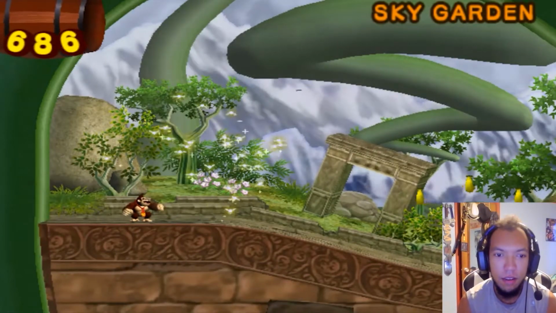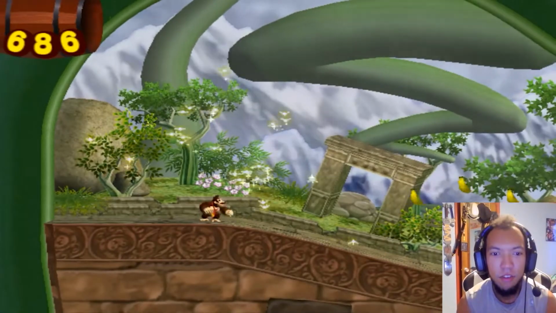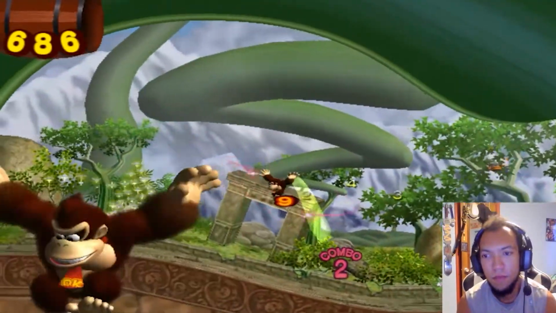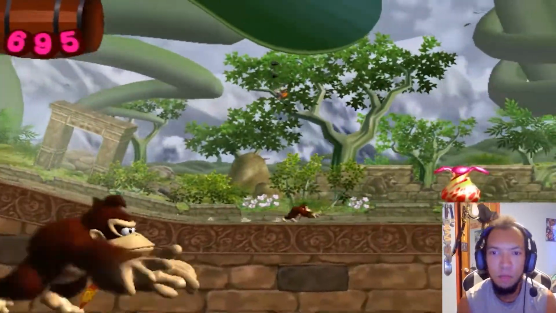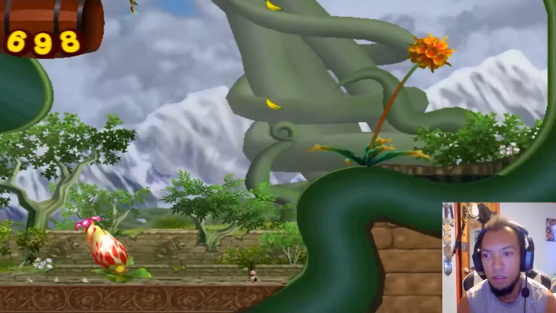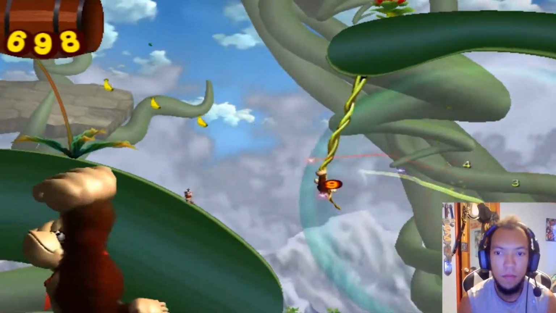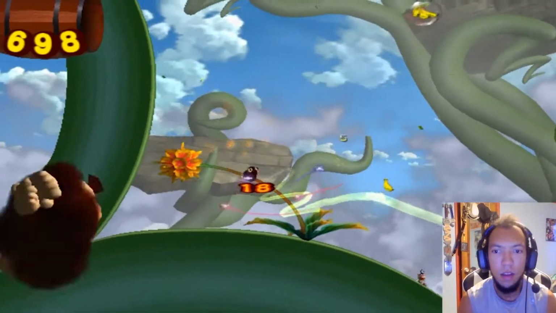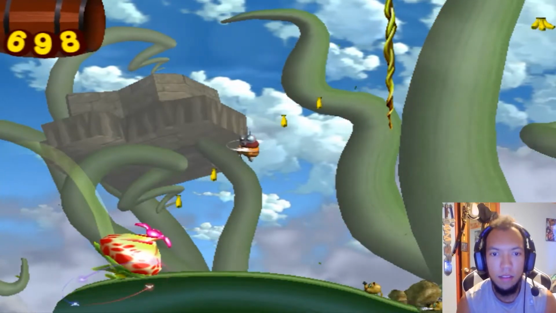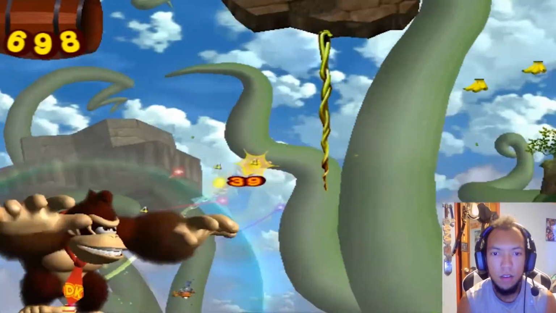Oh my god. He's like, look at the butterflies. They look so pretty. Can I get this bee? Oh. He just killed him. Whee! Aw, I missed one banana. It's okay though. I guess I avoid the bee. There we go.